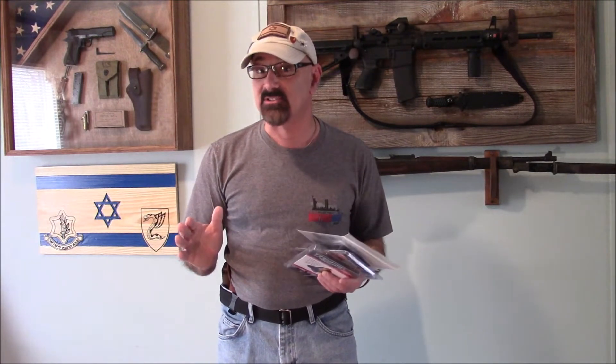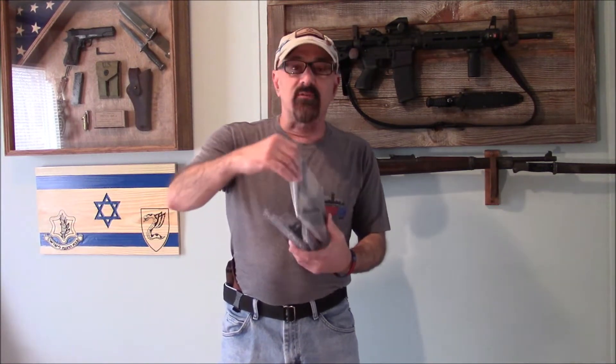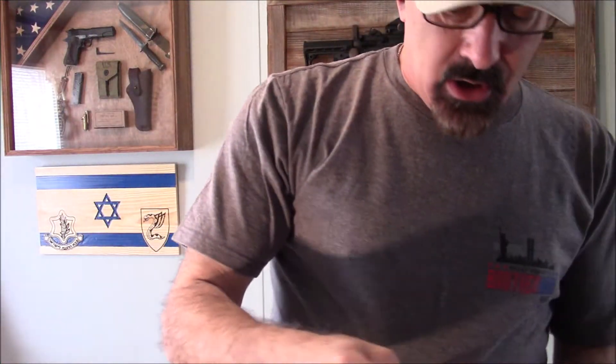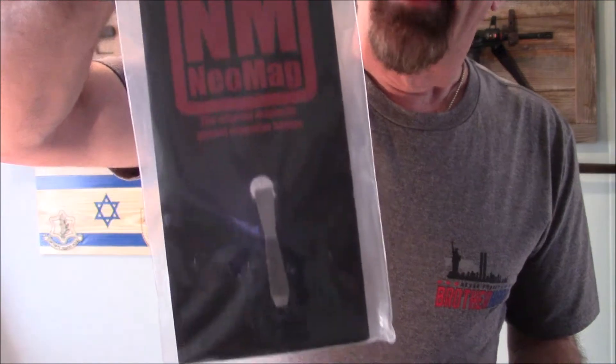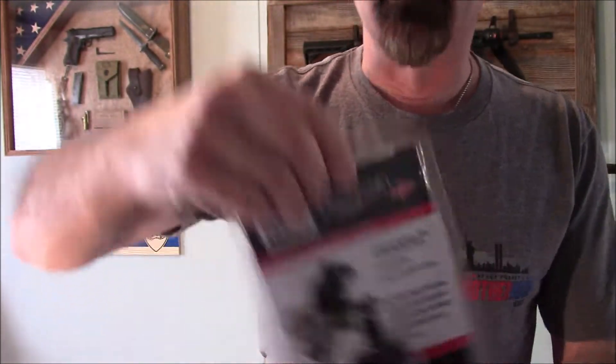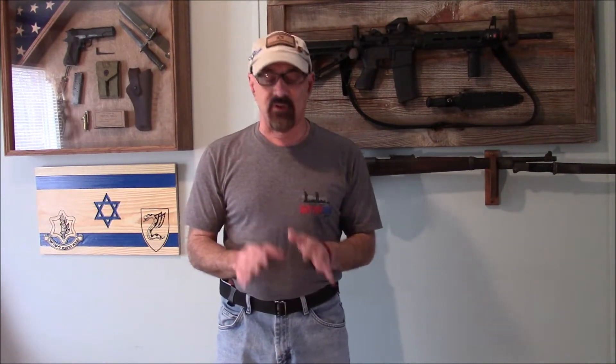It turns out there are several different manufacturers of pocket knife-style mag holders. You've got the one I had reviewed before from extracarry.com, you've got the NeoMag, the Snag Mag, and last but not least the Tecna Amend 2. I was asked if I would review all of them, put them through the paces, go over where they're made, how they're made, what they're made out of, the price difference, and most of all whether or not they work and how well they work. So we're going to do a comparison between these four different mag holders all designed to be used in a front pocket and look like nothing more than a pocket knife.